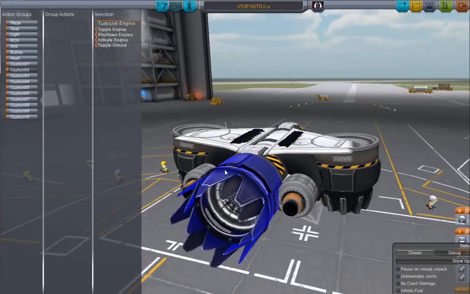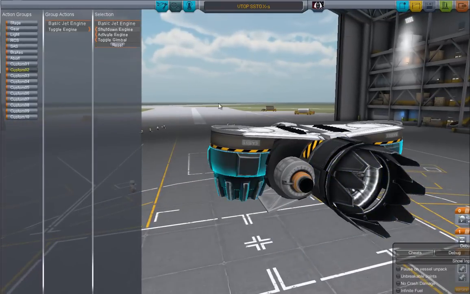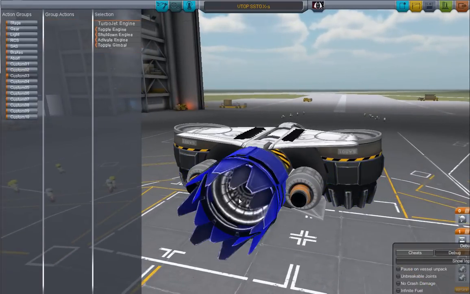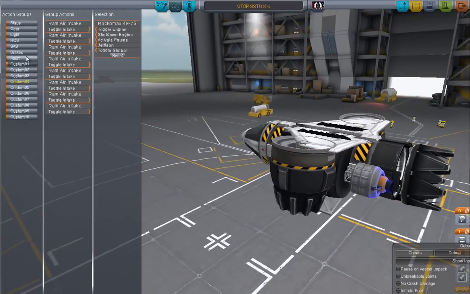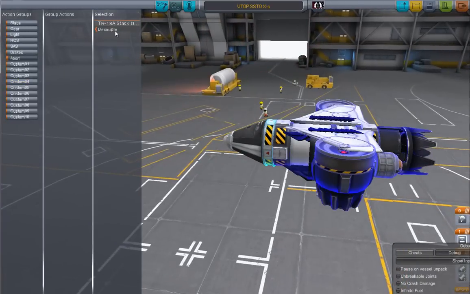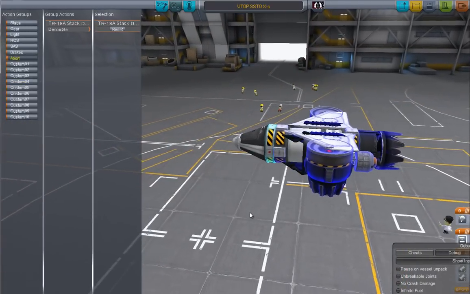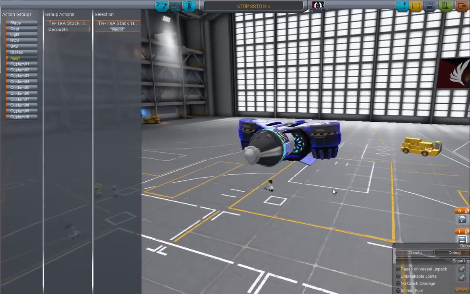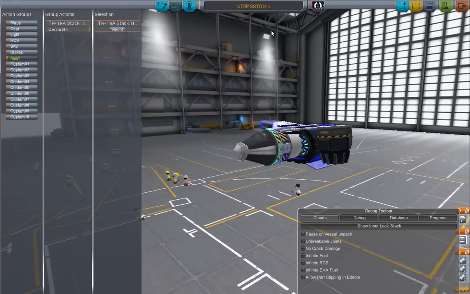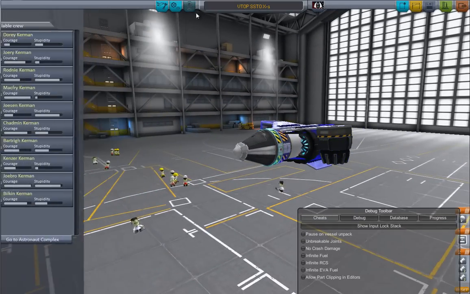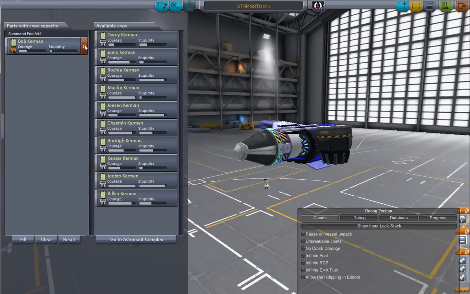Okay, so actually no, we'll make number 2 our VTOL engines, number 3 our main engine, and number 4 our rocket engines. The abort system, we'll make that, there we go. And I think we're ready to boogie. Oh, let's make sure we don't have a Kerbal astronaut signed up for the, yeah, Bob, get out of there.